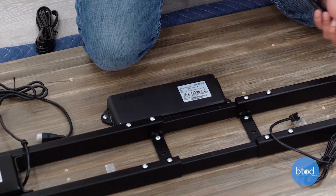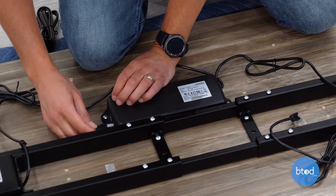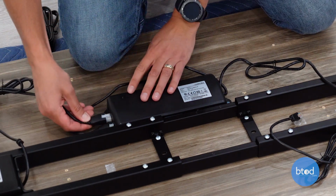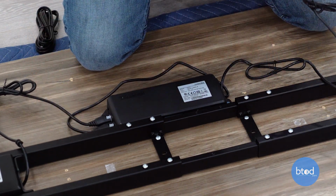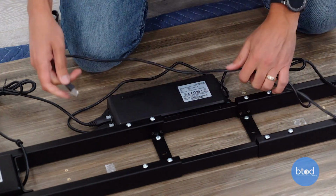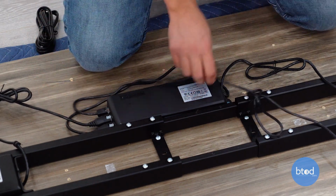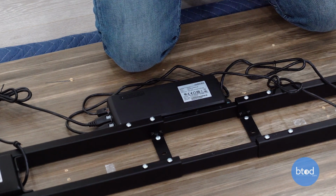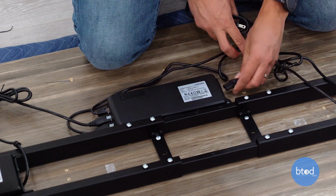So now I'll attach these cables. We have the motor cables. There's 2 slots, doesn't matter which one you put them in. Just clip right in. Then we have our switch cable. Goes next to those motor cables. And then finally, our power cord, over on the other side.